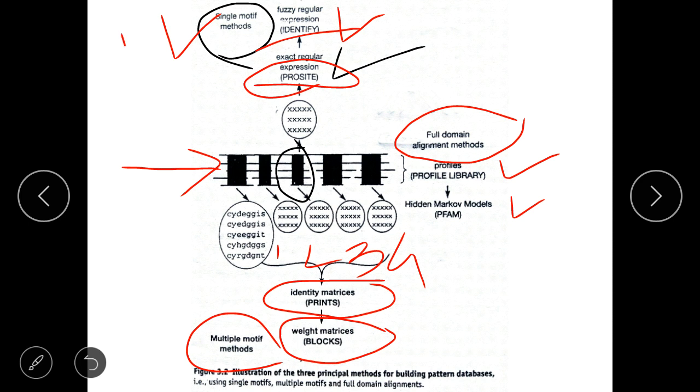These domains or motifs are related to local sequence alignment. You have studied sequence alignment. There are two methods: local sequence alignment and global sequence alignment, and also pairwise sequence alignment and multiple sequence alignment. These motifs and profiles are related to multiple sequence alignment, but within multiple alignment there is local sequence alignment, and if global sequence alignment is carried out, then they are stored in hidden Markov models.